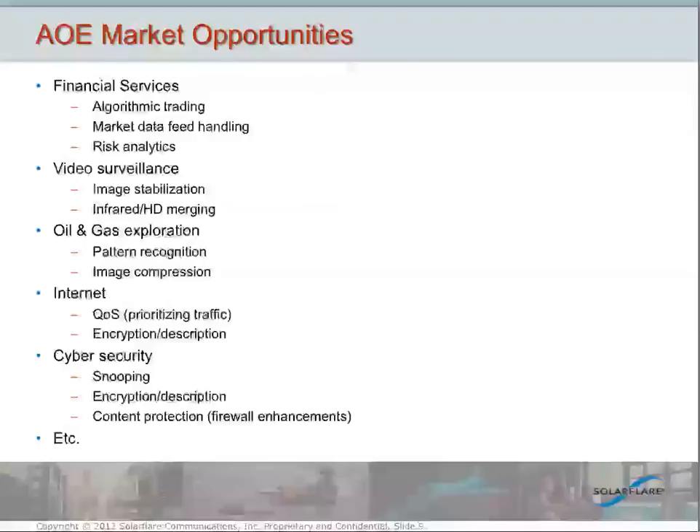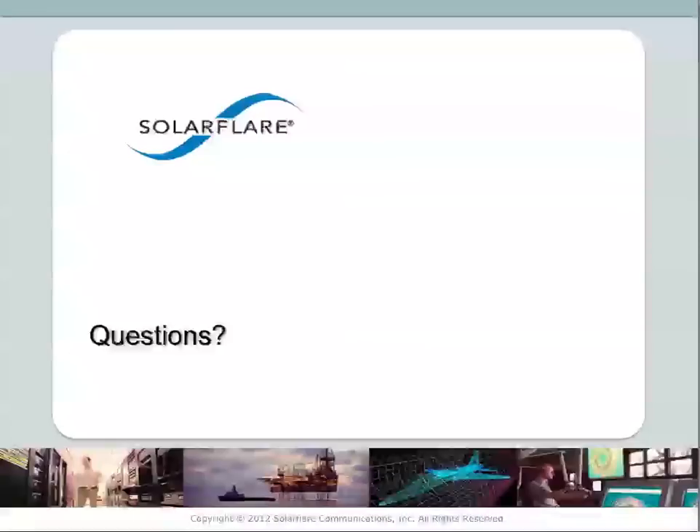We're right in the early days of engaging partners and customers to develop this, but we're really excited about this new class of product. We'll be rolling this out next quarter. We're in the early customer engagement right now, application development sampling, that sort of engagement with customers. We see a big opportunity — we'll be in production next quarter and looking forward to a big second half of the year for this class of product. So with that, maybe we can talk about any questions you have, Rich, and I'll do my best to answer.